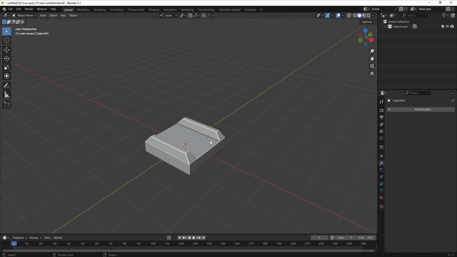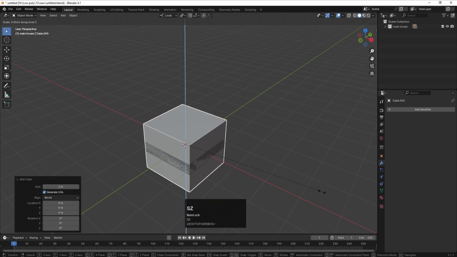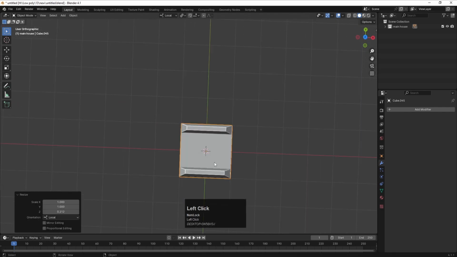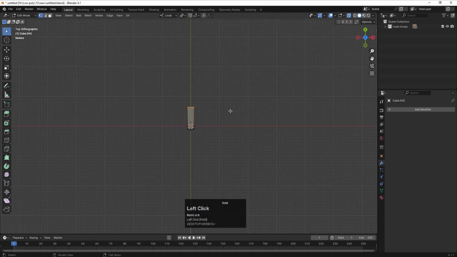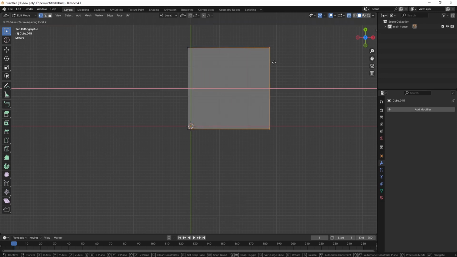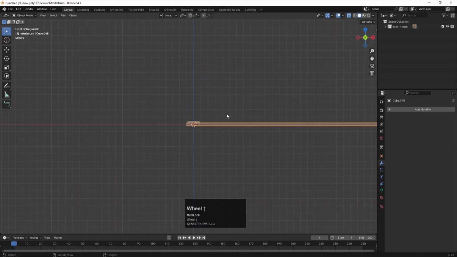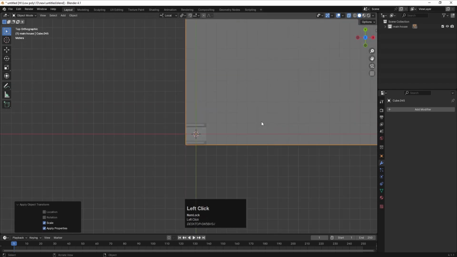Now after that, we need to create, as I said, the roof structure. So first of all, let's press Shift A, Mesh, and I'm going to select this plane. Then press S Z to scale it down like this. Then go to the top view, hold Alt Z, Tab, press 1, select this G Y and try to bring this over here. Let's select this G Y and try to bring this over here. Then select this much portion, G X and try to bring this somewhere around over here like that. Okay, go here. Then select this, press Tab, hit Ctrl A and choose scale.